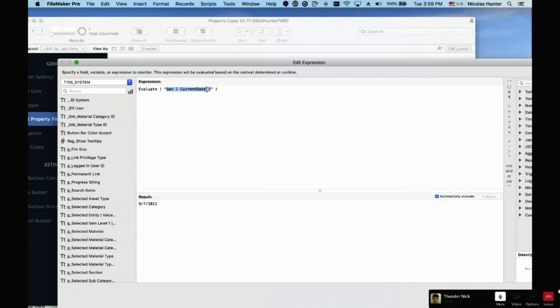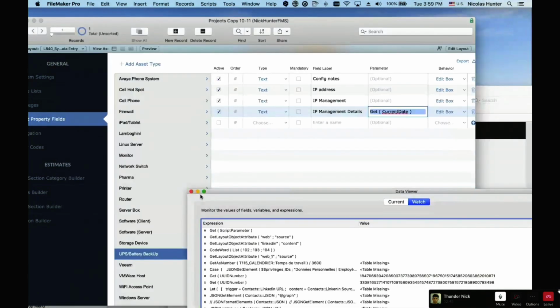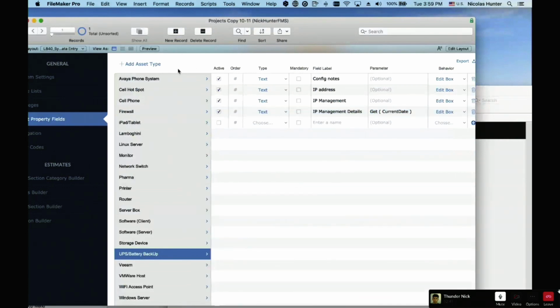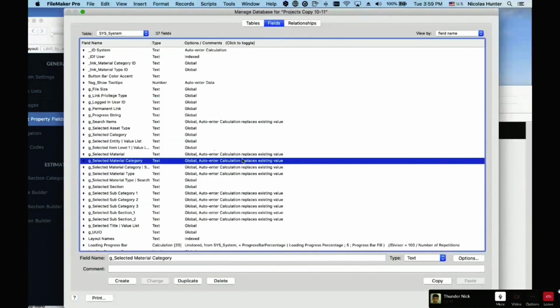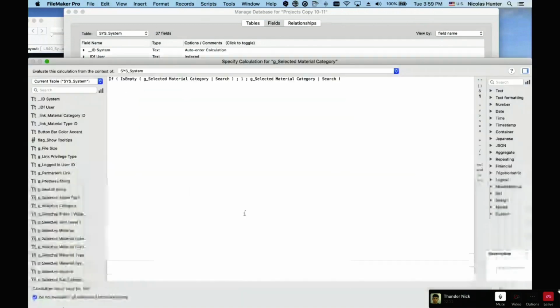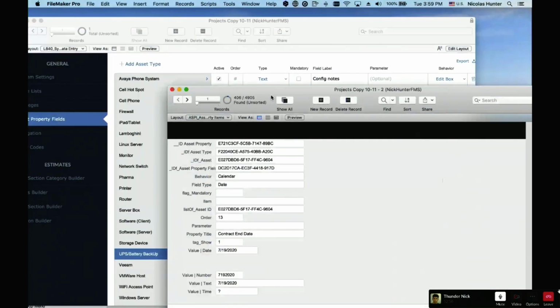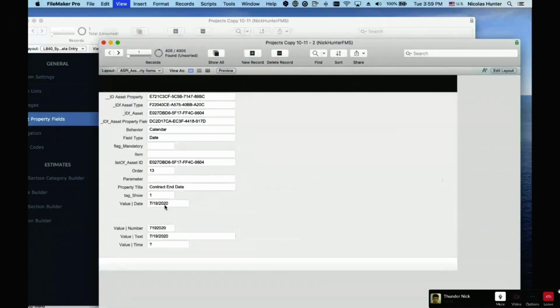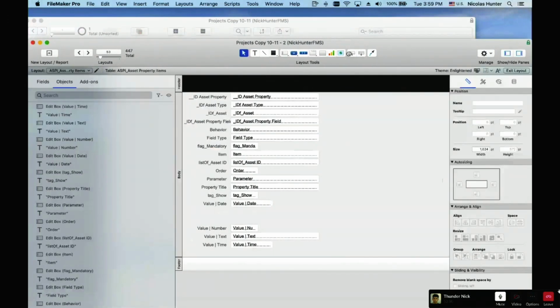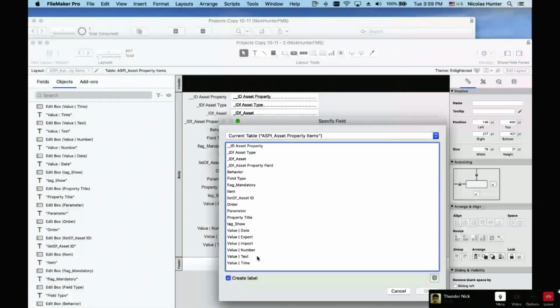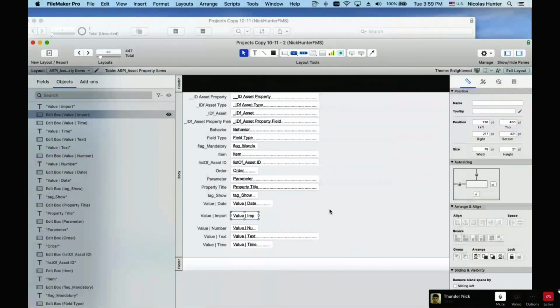Yes, no, Ruben, this technique is very cool. So how we can calculate something outside of FileMaker, you don't need to go there in order to get something calculated. Okay, so let's see. I'm going to re-show this value import here.